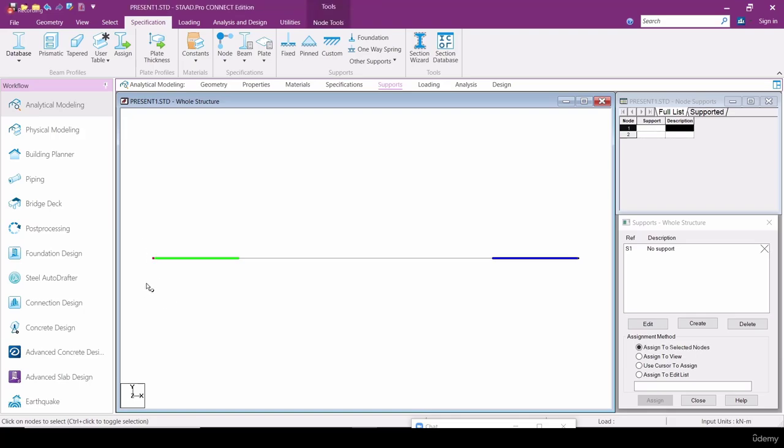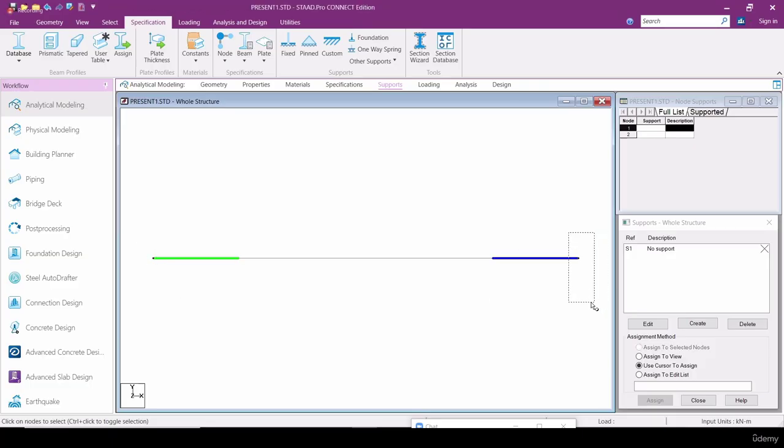In a pinned connection, we are releasing the moments anyway. But what forces are restricted in the pinned connection? Fx, Fy, Fz: all the forces along the three axes are fixed in the pinned connection.